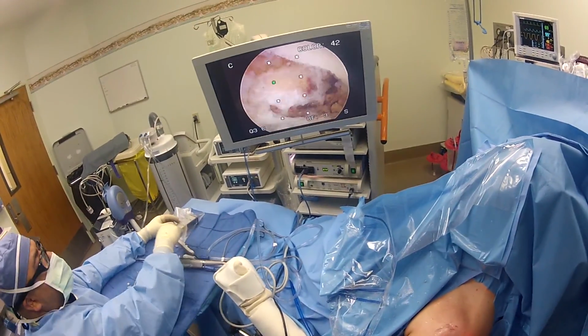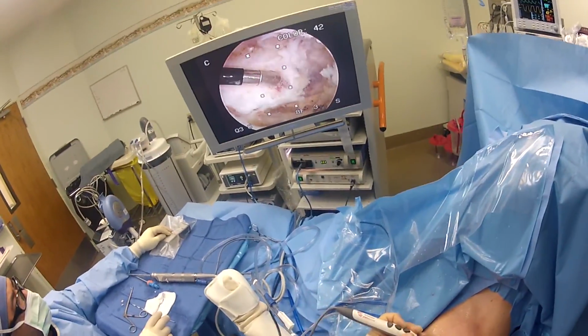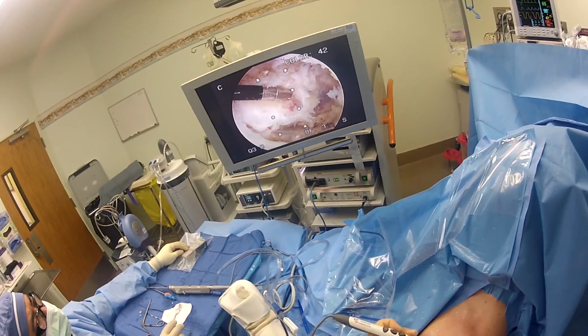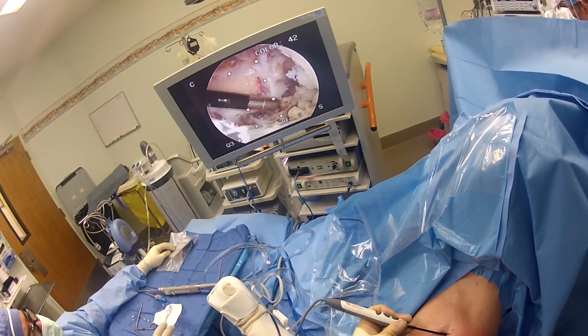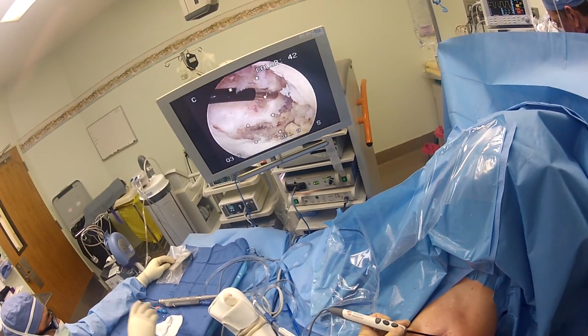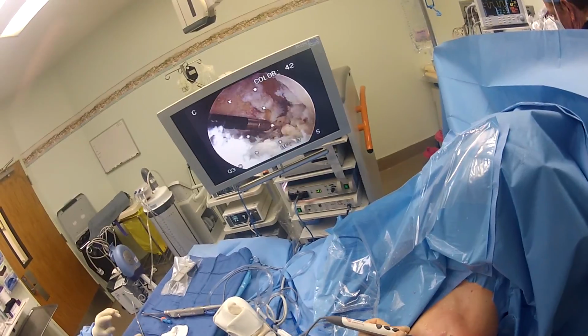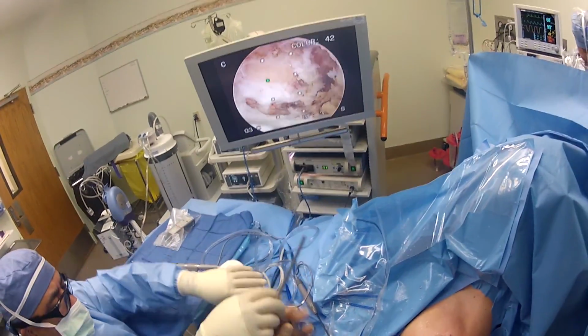Arthrocare. And there you have it. That's what osteolysis of the distal end of the clavicle looks like. You can see it's a fairly easy AC joint excision, but at least you got a sense of what it looks like when you get in there. You know, sometimes you could miss it on x-ray, and when you're in there doing the patient, realize what's going on.